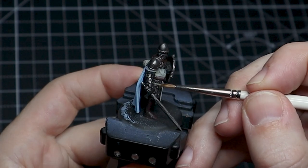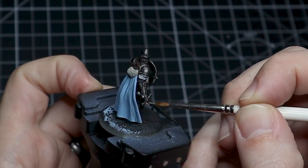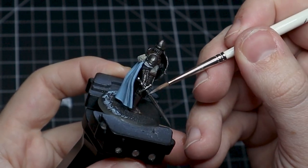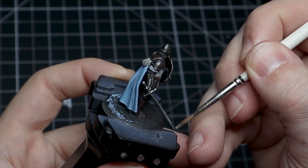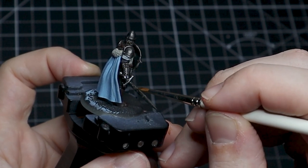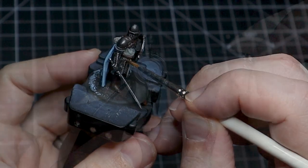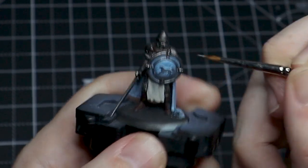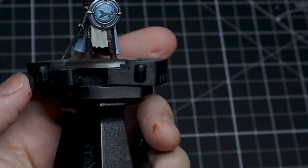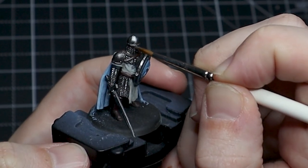When highlighting the metal we really just want to focus on raised edges — we don't want to go back over everything. Just like on this blade, we want to hit the edge that is pointing up and add some different elements, but for the most part focus on the brightest areas. On the chainmail you'll see we're really focusing on just specific parts — this silver is a very bright color and really pops out, so we need to be careful that we don't create too much brightness but instead focus it in specific areas.